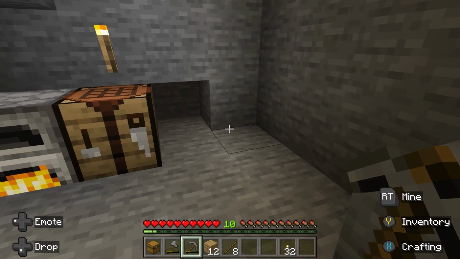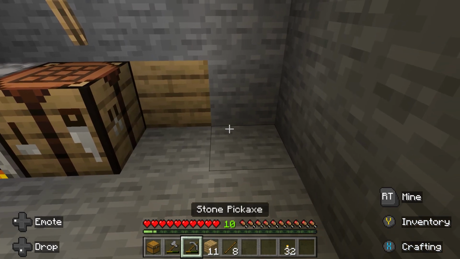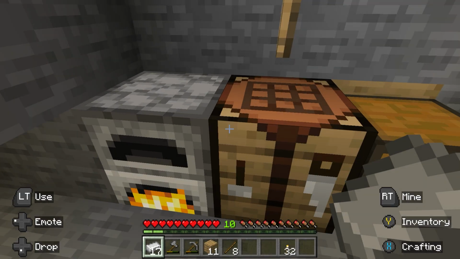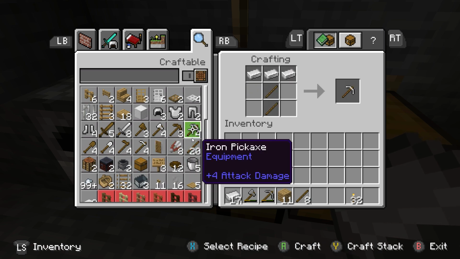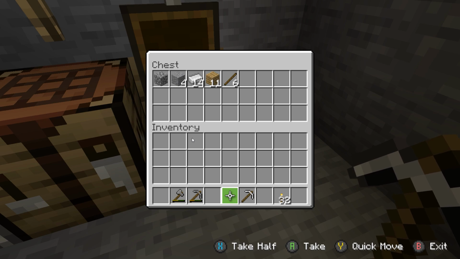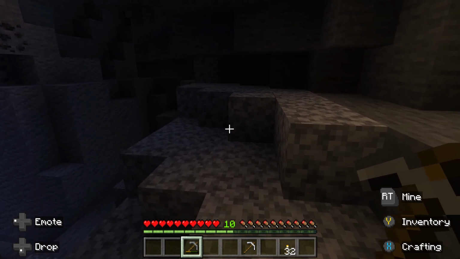Let's grab the chest. Put a block in there and then we'll put a chest down. Just store this in here for now. Just store that in there and store that in there. I'll store my axe. I'll do some more expedition in this cave.